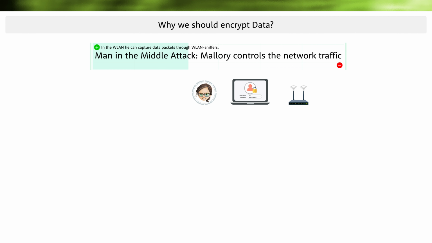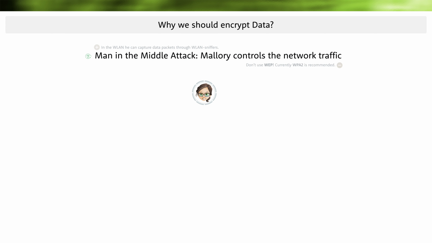Many of us have a router that provides the connection to the internet. And nowadays, notebooks communicate with the router via wireless LAN. These data packets can be intercepted by anyone in the near area. And if they are not encrypted or not encrypted securely enough, Mallory can control the connections to the router. With the wireless LAN protocol WEP, for example, this is no longer a problem for Mallory to listen on the connection. Therefore, the wireless LAN protocol WPA2 should be used because this is currently considered secure enough.